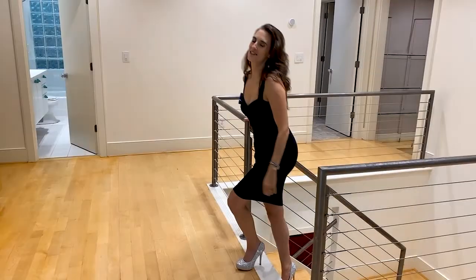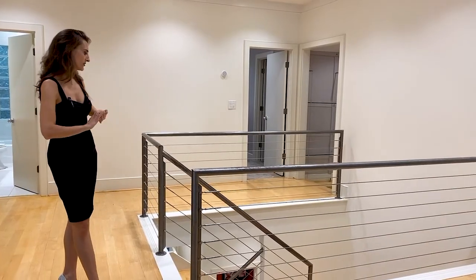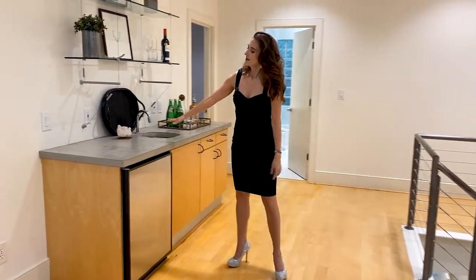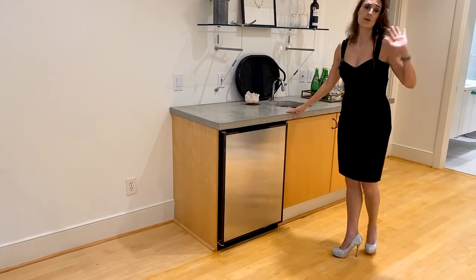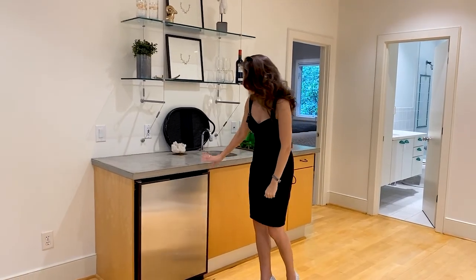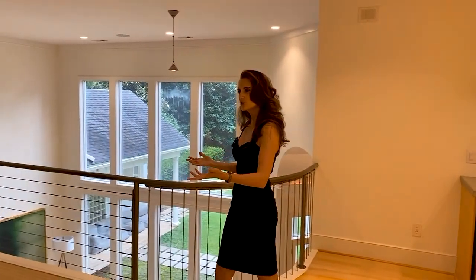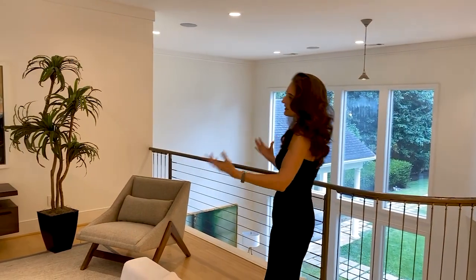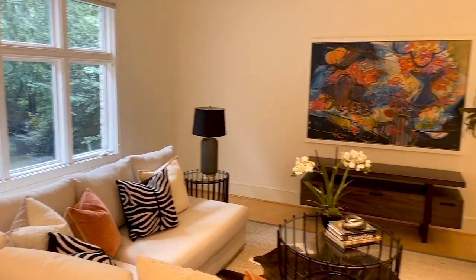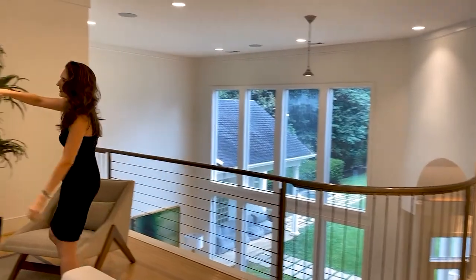Here we are up on the top floor. I want to point out the nice steel cable railing — I love contemporary modern features. Of course, the beautiful maple flooring continues throughout. Right at the top of the steps you've got a wet bar — with all the bedrooms up here, I think having a wet bar to service them is a brilliant idea. You've got a refrigerator, plenty of cabinetry, display shelving, and a great seating area which could also be a TV area. If you're entertaining, guests can gather here and overlook the main living space below, and with these windows you're looking out into that beautiful backyard.